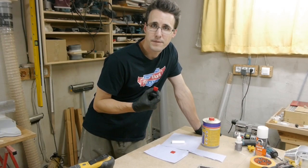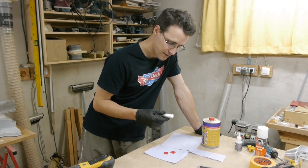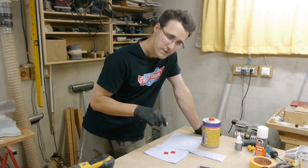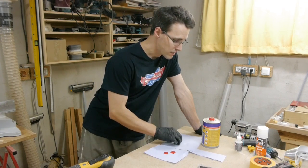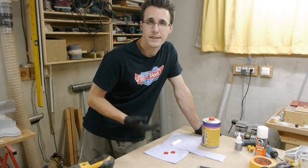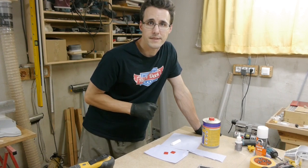To make the engraving on these plates more visible, I will clean them first with some thinner, and then I have this tinted white hard wax, and I will rub it into the grooves so that I ensure that in every groove there is enough of this wax. Then I will go over with thinner again to tighten the wax and let it dry. And then I will repeat the same step with some black wax for the master caution panels.